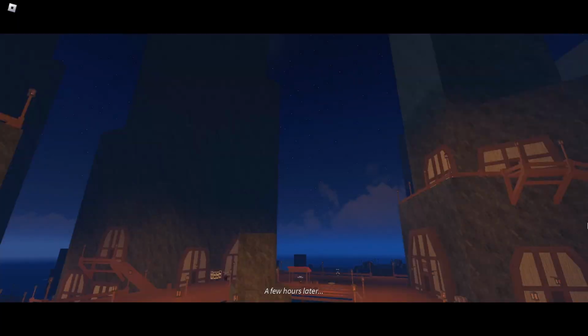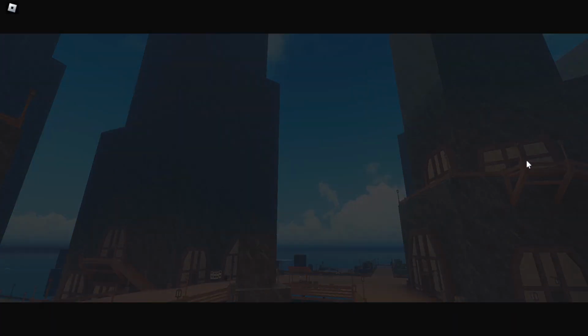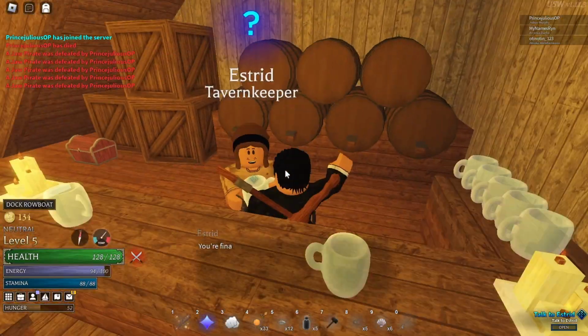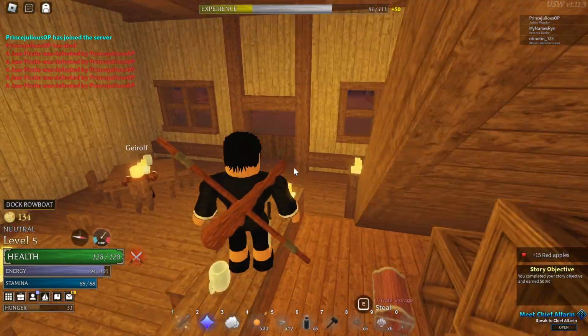100 years passed, my brother and I discovered a new avatar. An earthbender named Aang. That's how much time passed, a few hours later, right? So now that we're done, all we gotta do is go downstairs, talk to this lady right here, and the gate is gonna open up to talk to the chief.